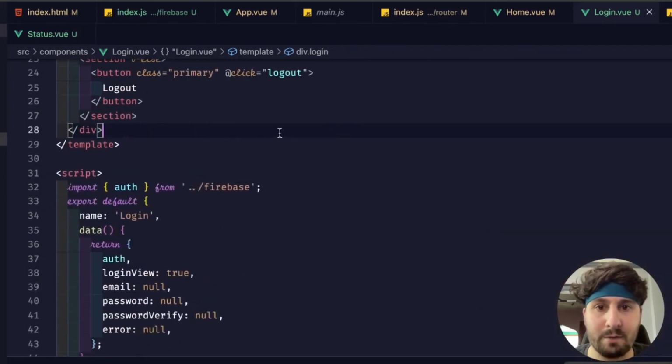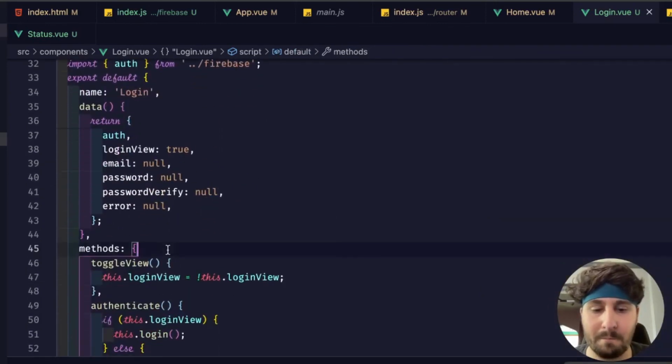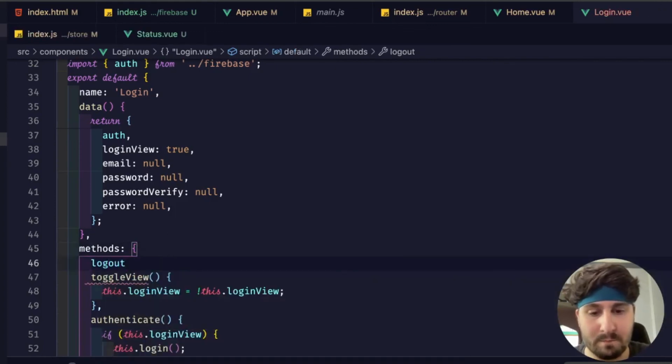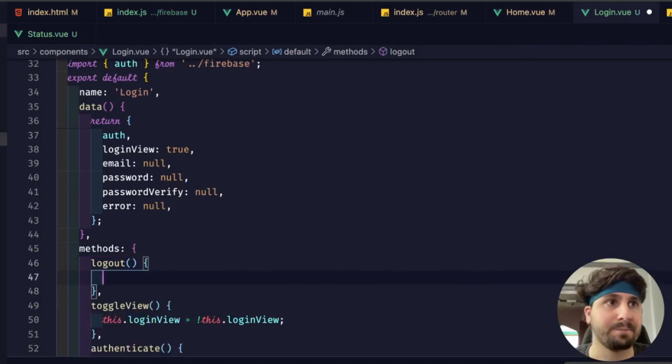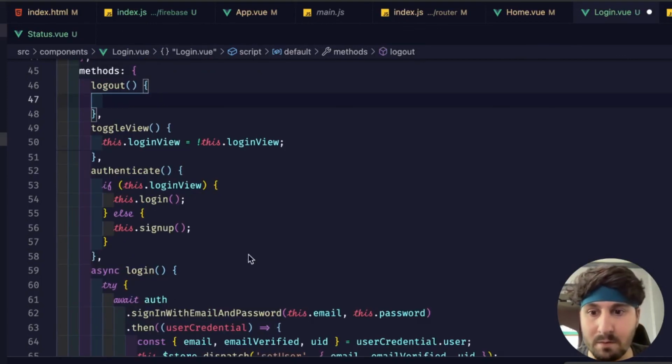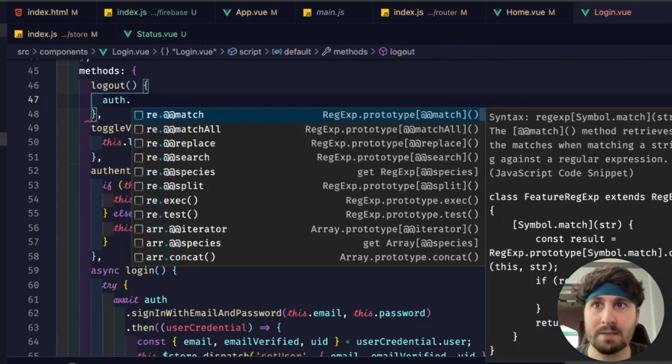Now we need to create a logout method. And with Firebase, this is incredibly easy. All it has to do is call this auth object, just like we did right here. We're going to say auth.signOut.